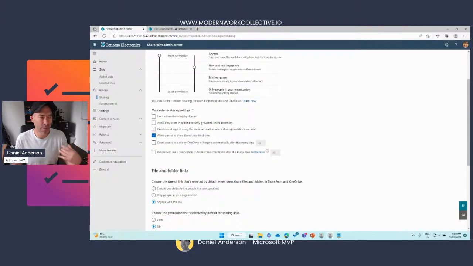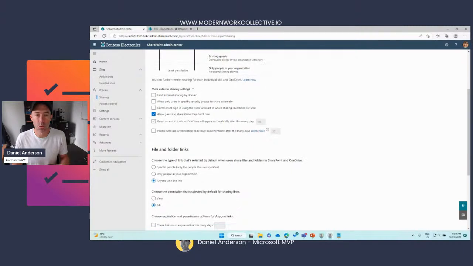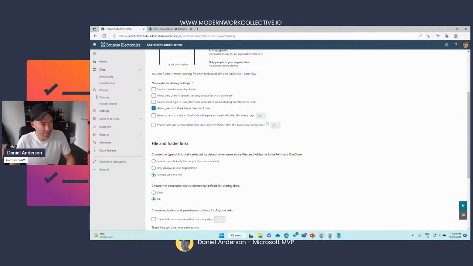Okay. Now, if we scroll down the page here a little bit further, you can see that we've got some more sharing things that we can set in the SharePoint Admin Center, under file and folder links. This is the default setting. So again, a little bit of a side topic here, but if you do have the anyone link enabled, a lot of organizations don't set that as the default, because when people might be rushed, or they're not thinking about it, or they just forget, they just hit the send button. It is an anonymous link.